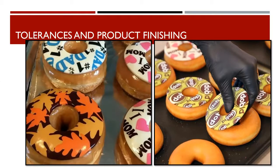Many companies bake their donuts, so when the donuts come out of the oven, they're hot, and the donut toppers are put on top of the hot donuts, and they melt and stick to the donut. But the donut does not distort the graphics. So how many donut toppers do you think Dunkin' Donuts and Tim Horton would need per day? Would you believe approximately 840,000 donut toppers per day that need to be thermoformed?